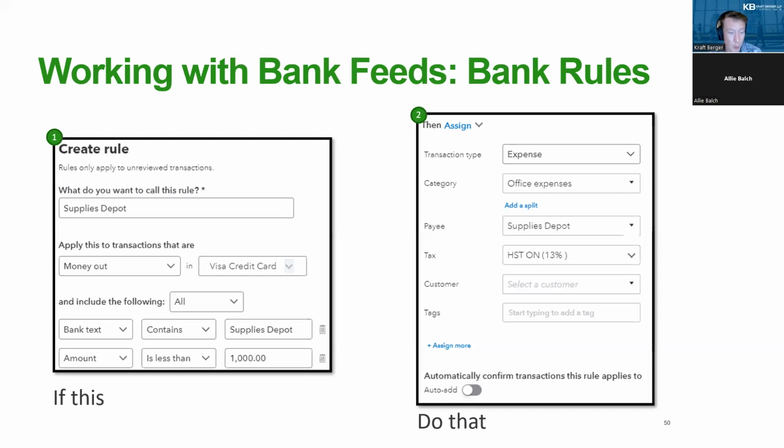So only enable this if you're 110% sure. I think where this is relevant are things like bank fees. Again, you just have to have really well-designed rules so that it doesn't accidentally collect some other transaction. So be careful about enabling that feature.